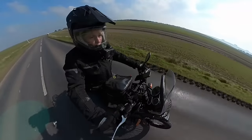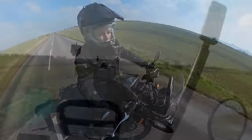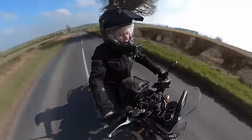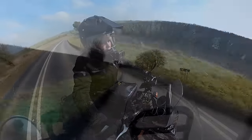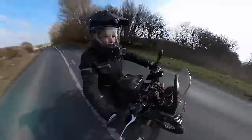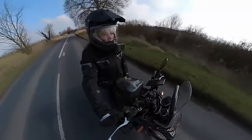I keep going through Avebury on my rides, and you kind of get glimpses of the stones and stuff. But I thought I might actually park up today and get off and go and have a look. Where else do I fancy going? There's a couple of little local places which both Wiltshire man Sandy and Dickie from Dickie Mint Cycles have been to, and they look really interesting. Oh, gravelly on the road. They look really interesting, so I thought I might pop along to some of those sites that they've seen.